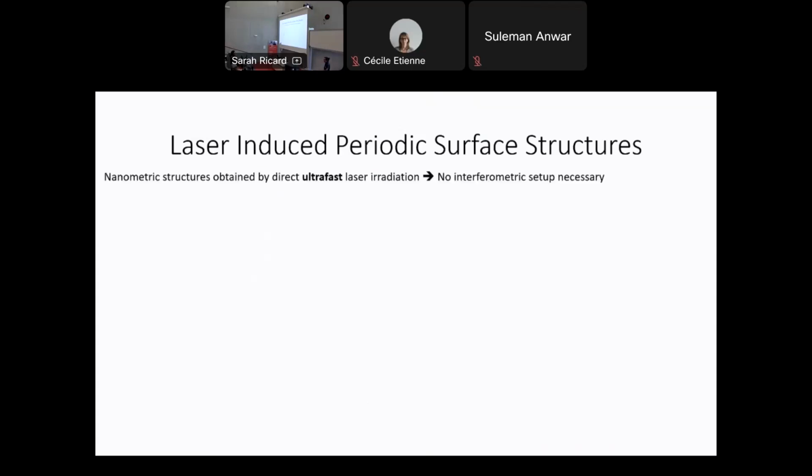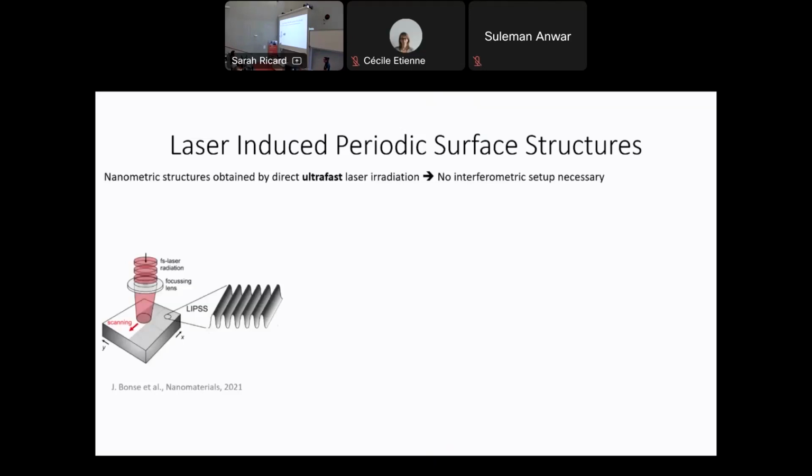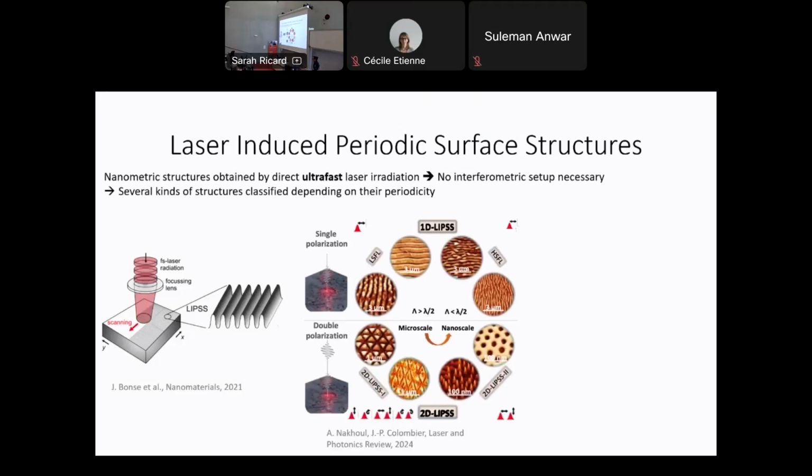This is a very basic setup, as Sedao showed. You just scan the surface, no interferometric setup necessary, and you have all these well-organized structures. So there are lots of different structures that we classify by their periodicity. There are small ones, much smaller than the wavelength, the nanoscale, on the right side of this image.